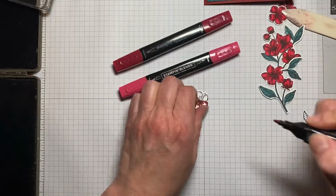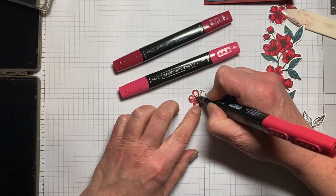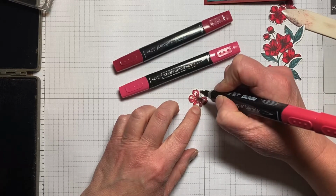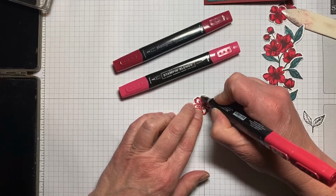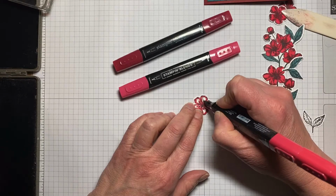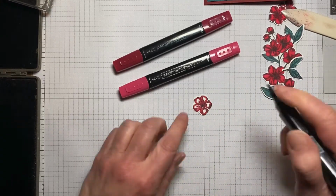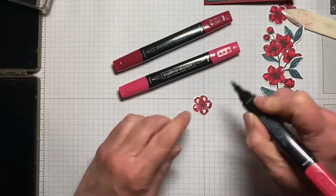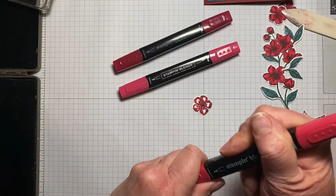It goes pretty quickly, but I didn't want you to have to wait through every flower since I can just show you how I did it on one. All right, just finish that up and get right there. That looks good. Let me just come in there. Okay. Oops. Gonna cover that up.